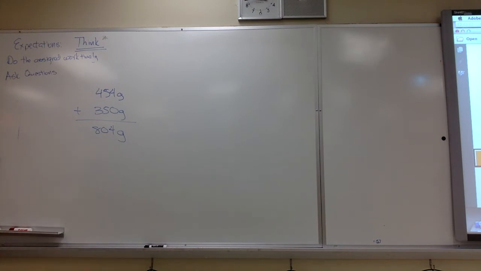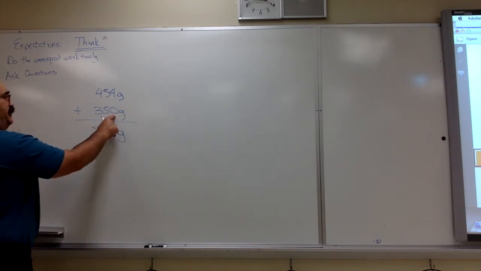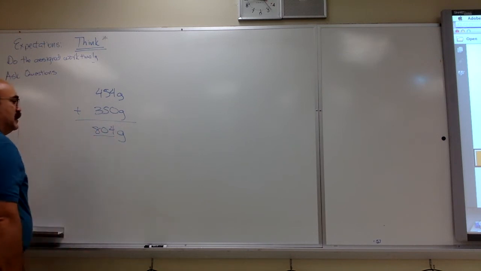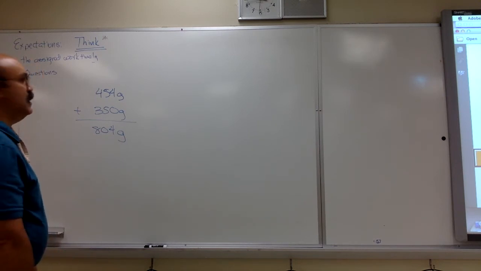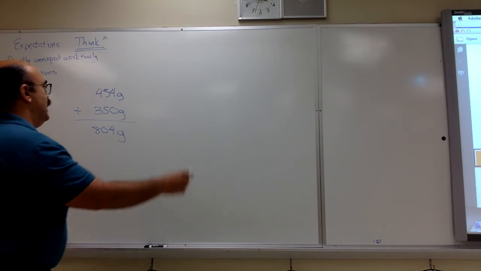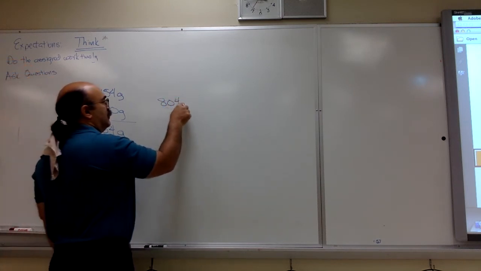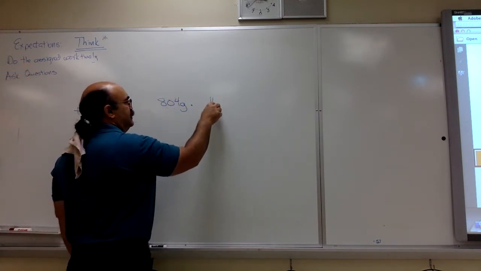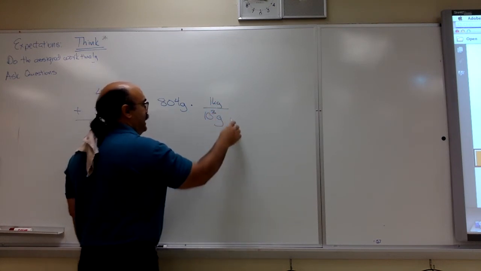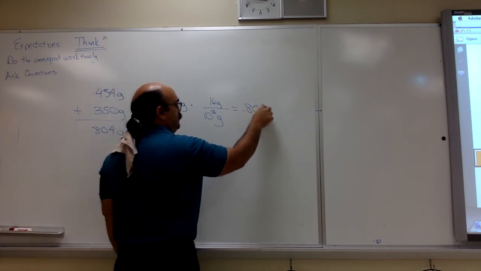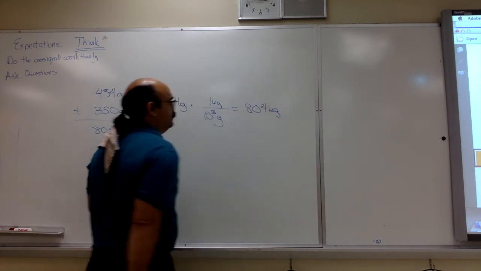This particular problem, I'm not so worried about significant figures. So I'll let the 350 slide and use this number. I then need to convert to kilograms. That's what my other units are. So I will take 804 grams times the factor. There is 1 kilogram per every 10 to the 3rd grams, and get 0.804 kilograms.